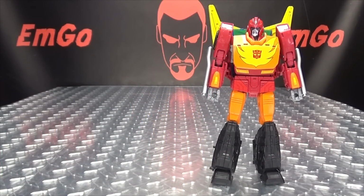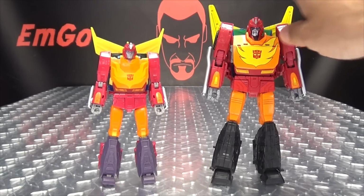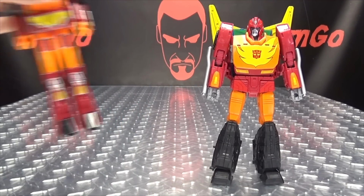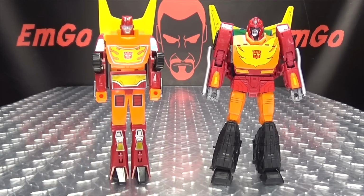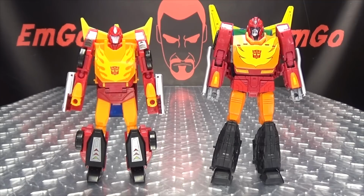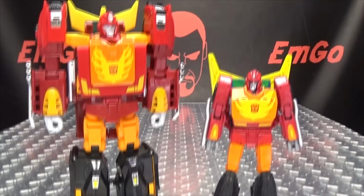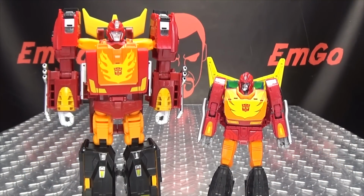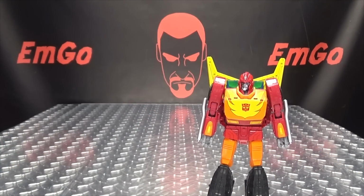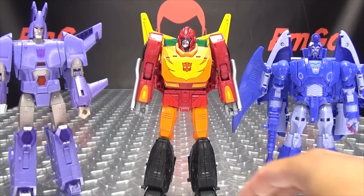So there you have that, and now for comparison. There he is with the Studio Series Hot Rod. He's all grown up now. Here he is with G1 Rodimus, because he's precious. Oh, so precious. Here he is with the Power of the Primes Hot Rod. And here he is with the Power of the Primes Rodimus. So you can see how that works out. And here he is with Cyclonus and Scourge.